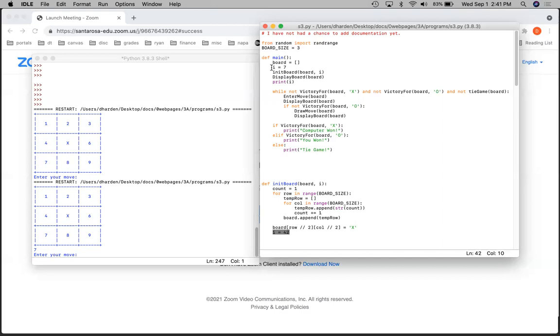I think the hard to understand part is what's going on with board. This variable board is actually not a primitive type. So it's a reference to an object. And so what I'm passing here when I call init board is I'm not actually passing the board itself. I'm passing a reference to the board. And so any changes that I make inside here actually end up changing the same board that was a reference up here.